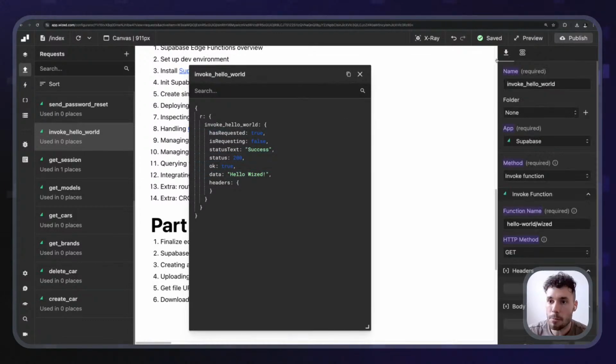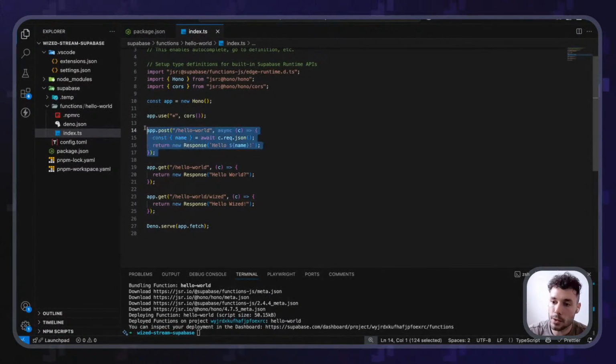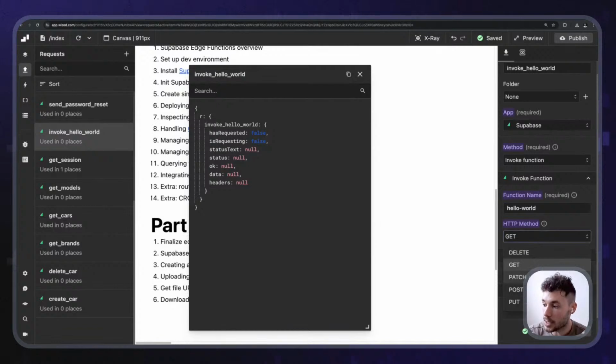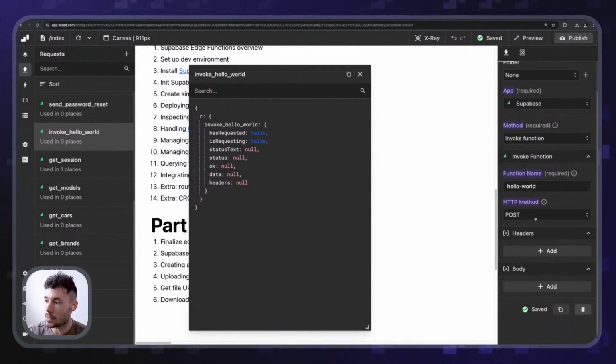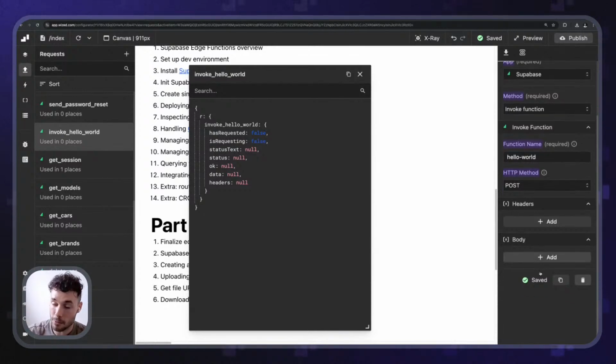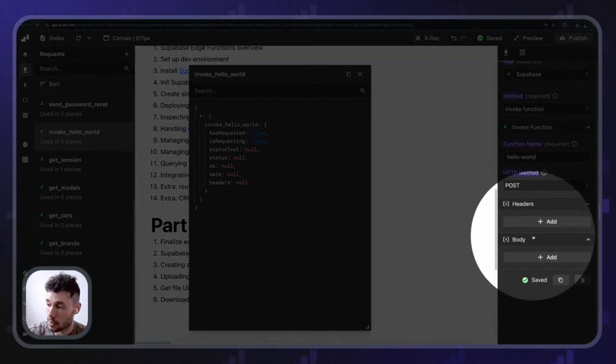Nice. How about if we want to post, not only get, but actually post something? We can do that. Let's get rid of this by simply changing the HTTP method here. So in this case, now we're going to be sending the request to hello world, but with a POST method, which means that we can also include a body.